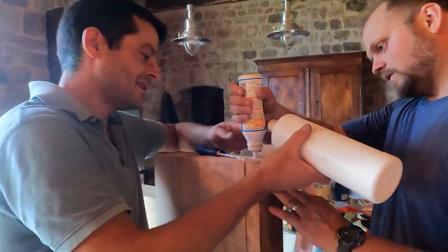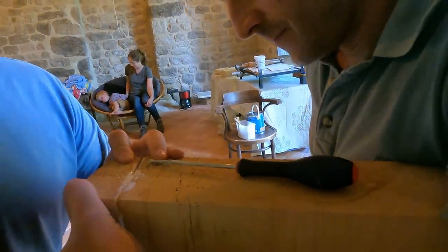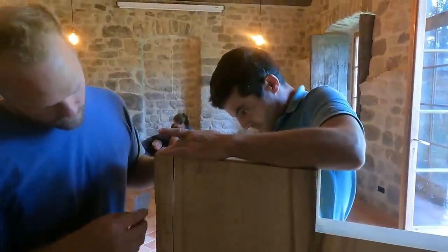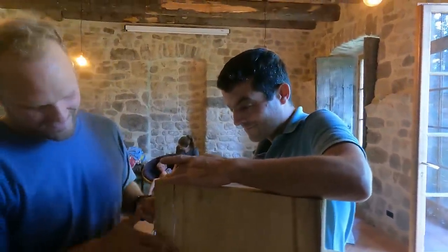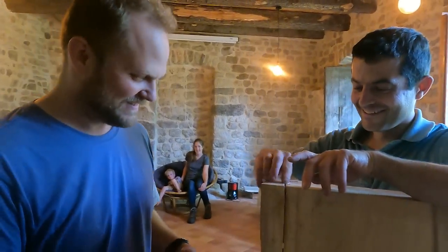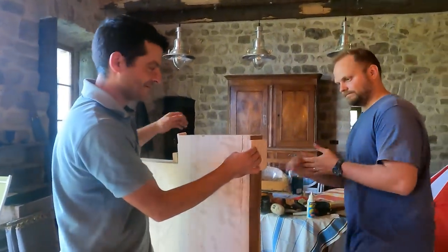Put some on the other side. That should do. And it's wood glue you're using, yeah? Yes. Oh, no plastic. We'll see if it works. I just like to be explicit when telling people what's going on. You hold this for me.